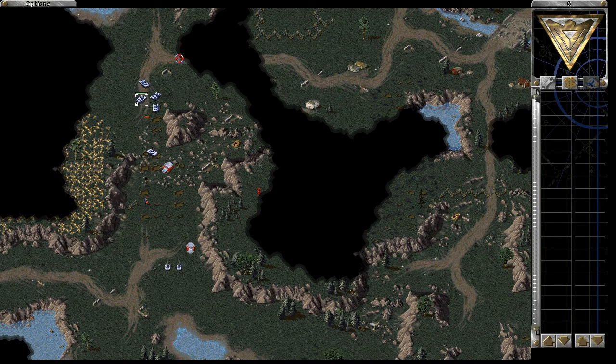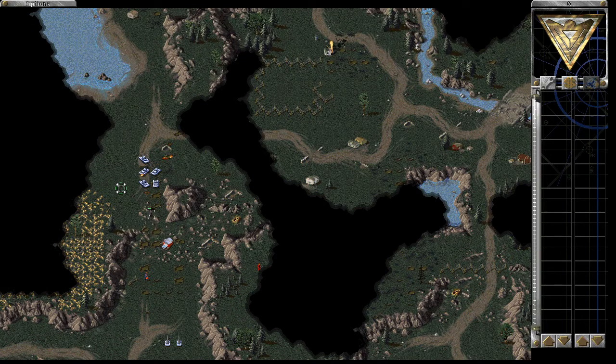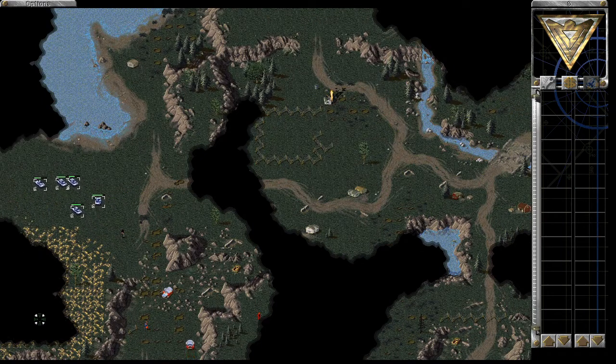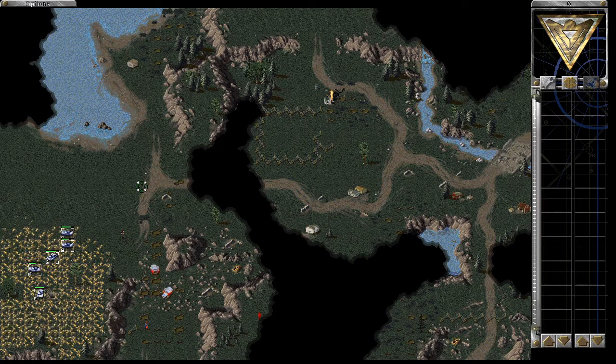Oh, I was controlling the wrong guy. I didn't even realize. Right, let's move this way. What was one of the chrono tanks doing all the way around there? So here's where the base would deploy. It's only a very small base. Let's move up here.